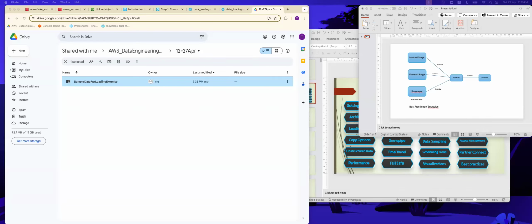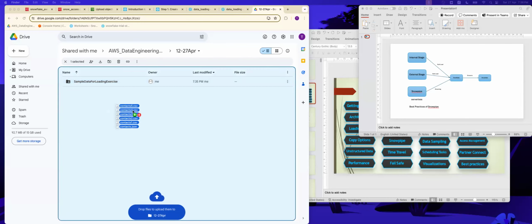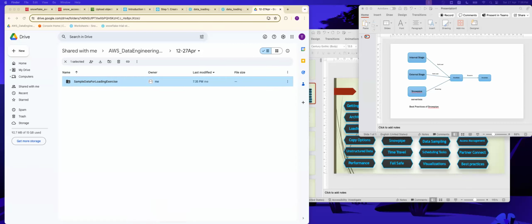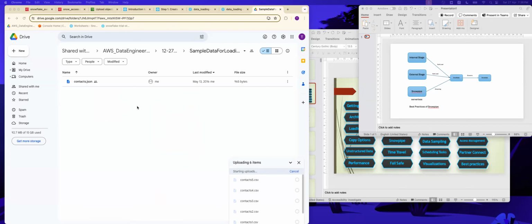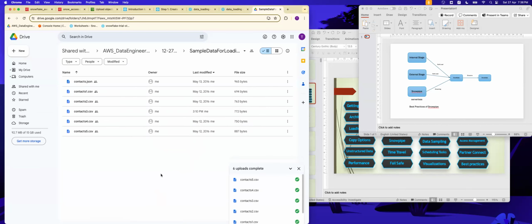I'm doing it at the same time because during the weekend I keep forgetting, which I should not have. Oh, sorry, I should not be doing it here. I should be putting it inside. I'm just uploading all the files for you to play around with. Right, fine. So our loading is done.